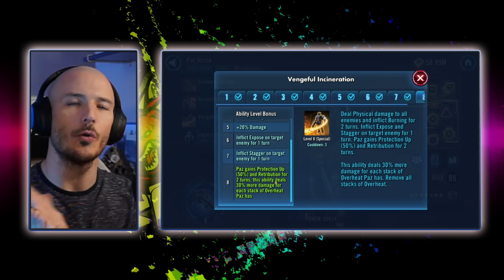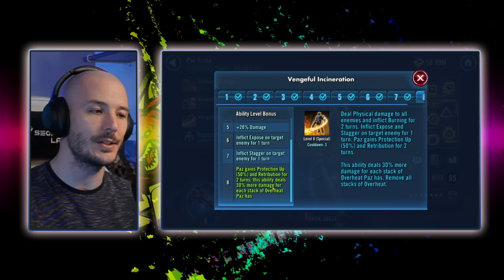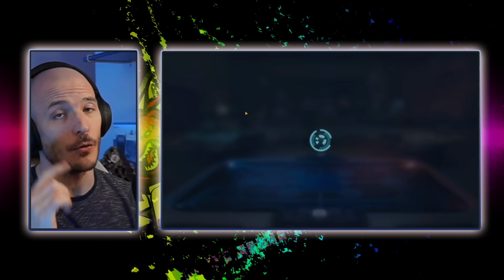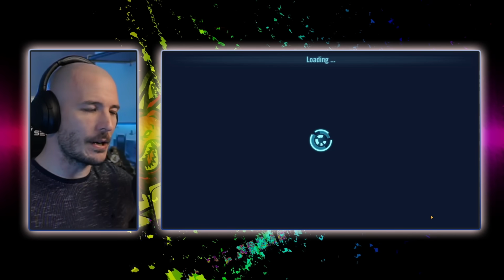It gives him additional protection up 50% and retribution for 2 turns whenever he uses this ability, and does 30% more damage per stack of overheat. Very useful. Let's go check out this first wave. It is a little bit on the tricky side.